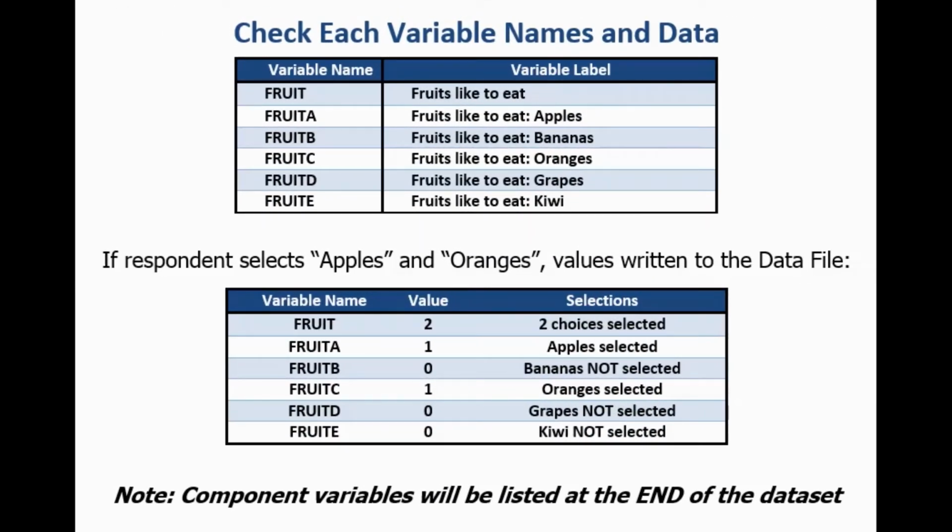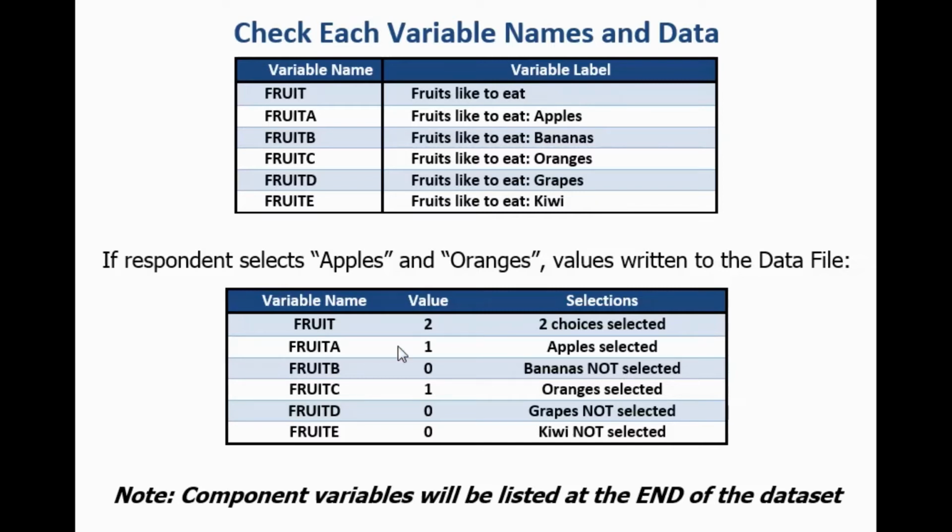Another key thing to keep in mind about check each data is that they're saved differently from other response types such as pick one. In the save data file, you are going to have the following variable names and variable labels for our example. In the variable name column, you can see we have what we call the composite variable fruit, but then we have several component variables, one for each choice that we entered. The label is similar where we have the composite label, and then for the choices, that text that we added for the choice is added on to the end of those composite labels.